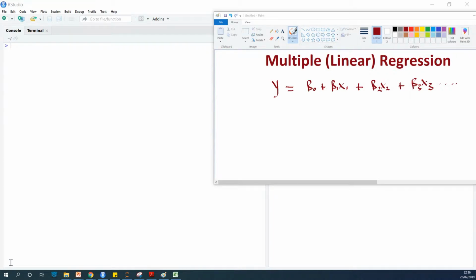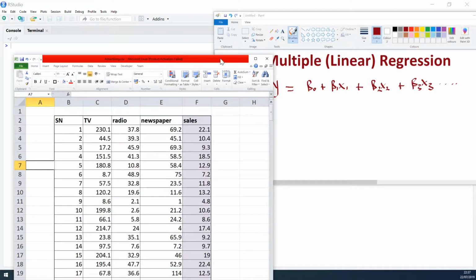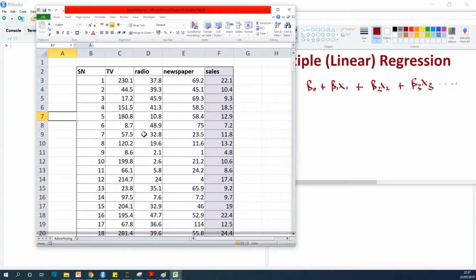My name is Kainton the Genius, and today I'm going to show you how to perform multiple linear regression in R. Basically, a data scientist most likely needs to know how to perform multiple linear regression. You might receive data like this as a data scientist or a data analyst, and you are told to make predictions or make inference.